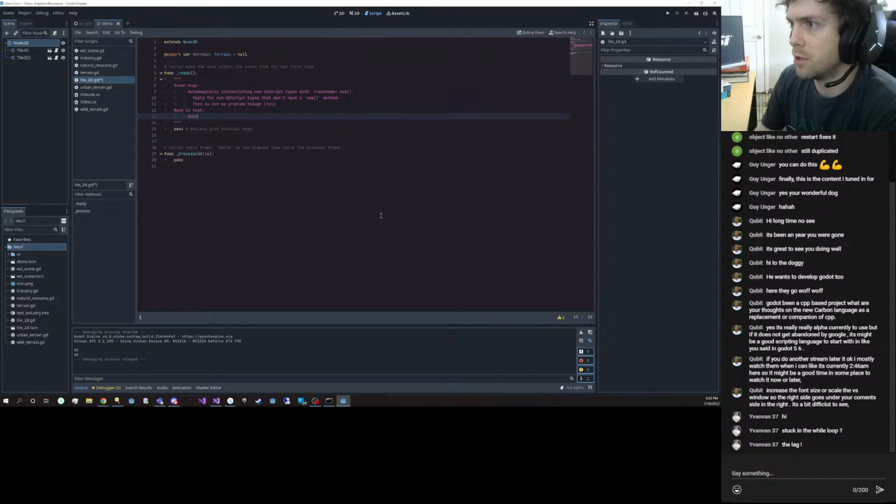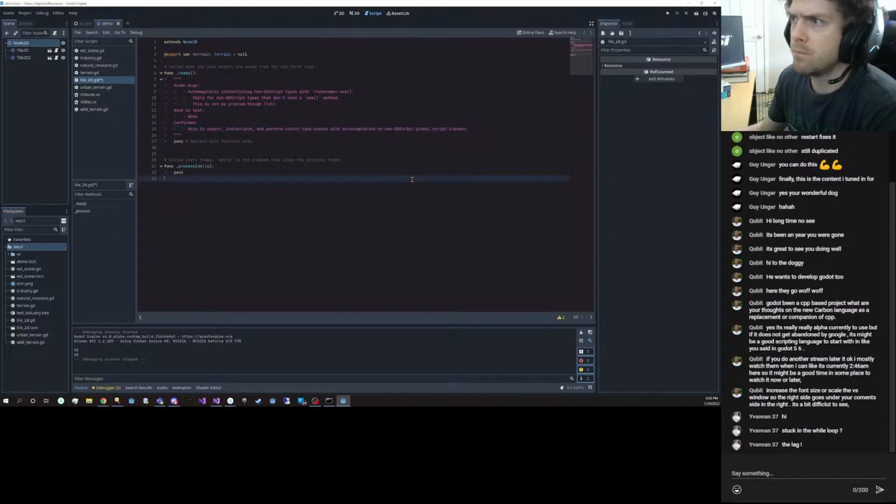I'll just say none for now, and then confirmed: able to export, instantiate, and perform static type checks with auto completion on non-GDScript global script classes. Yep. Alrighty.